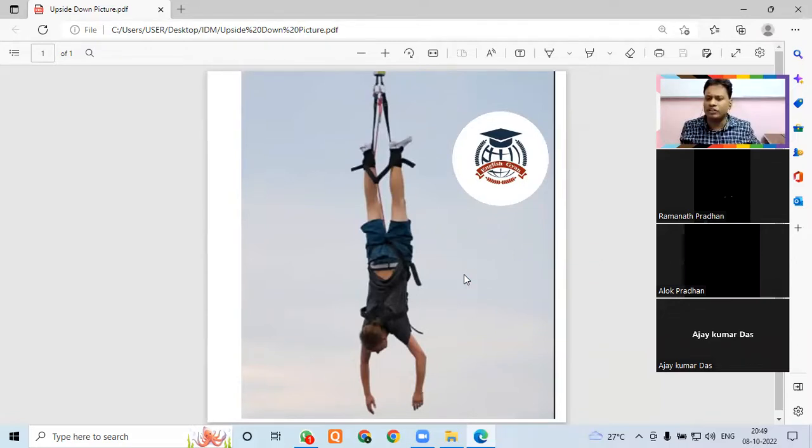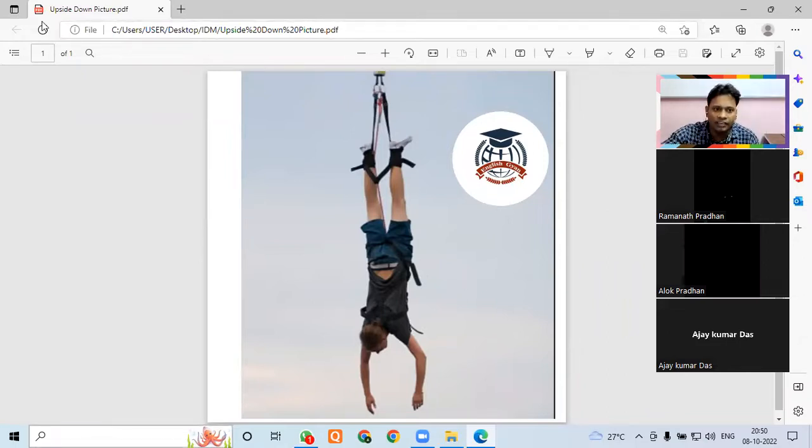There are so many things you can say, right? Suppose this is the head and this is the tail. If I just invert it, this is something called upside down. So you got a new word today. And look how the man is hanging upside down. The bat is hanging upside down. So whenever your head remains down and your leg remains up, then that is called upside down. So that is a new vocabulary for you, and just remember it.